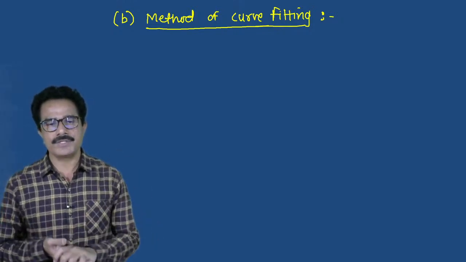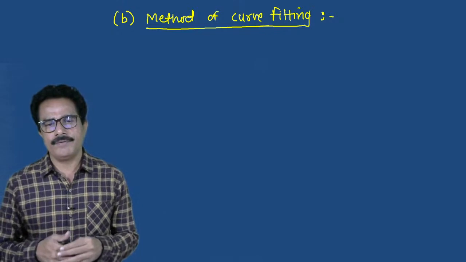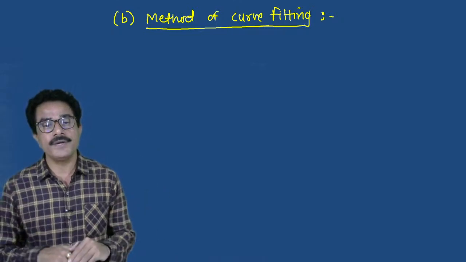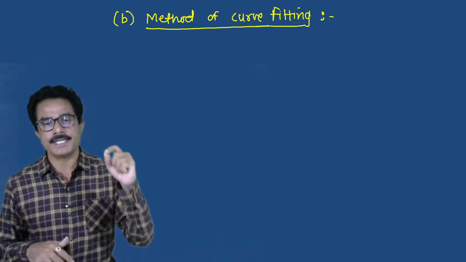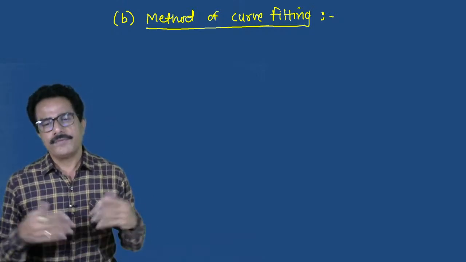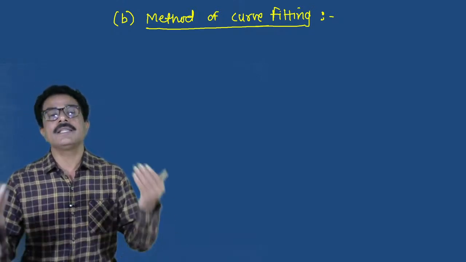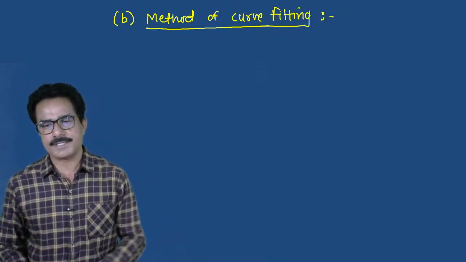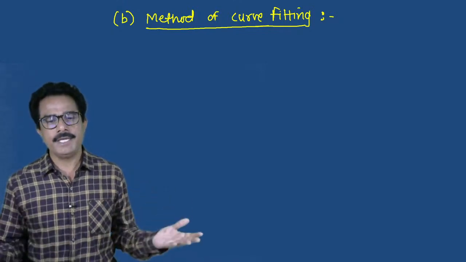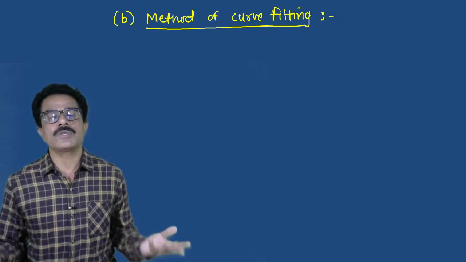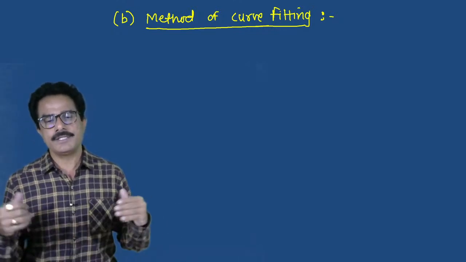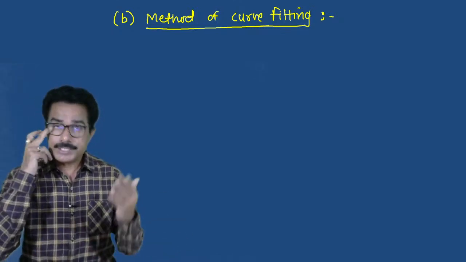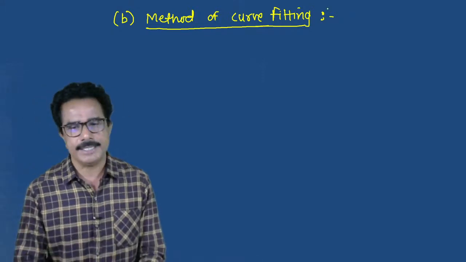Knowing the form of a function, we use the method of least squares, and thus we are in a position to fit the curve to a set of n observed values. From the fitting curve we can calculate the unknown value y for an intermediate value of x, y being a function of x. This method also has a drawback. This method gives an estimated value of y, which differs from the actual value.